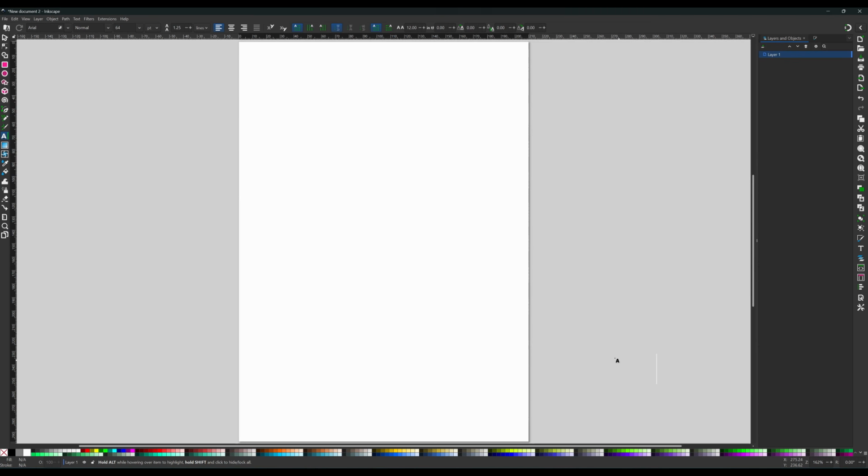So here I am in Inkscape. I'm using Inkscape because it's free and I've had a lot of viewers ask me to use free tools, so here we are. I'm not the best at Inkscape, since I mainly use Affinity, which is I think free now, so I'll do my best to get around this interface the best I can.